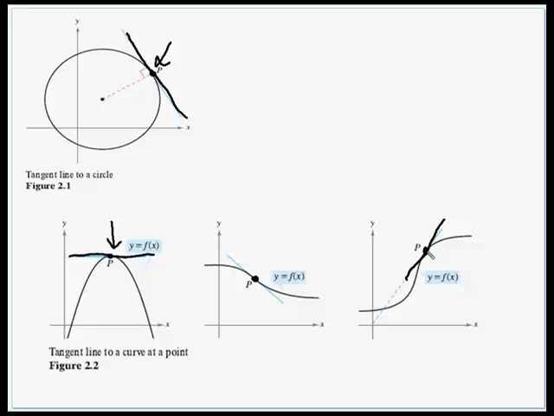We are interested in the slope at a given point. Here, if we were interested in this slope, it would be at point P. Call this down here maybe point Q. If we wanted to find the slope at point Q, we would be looking at a completely different tangent line.